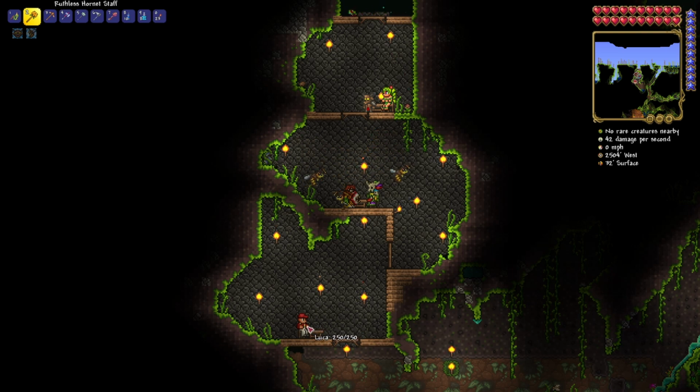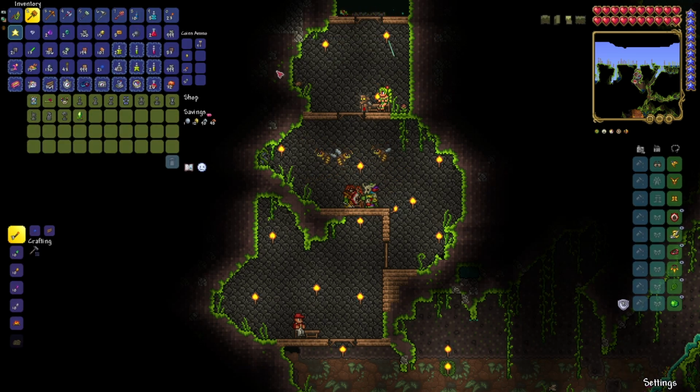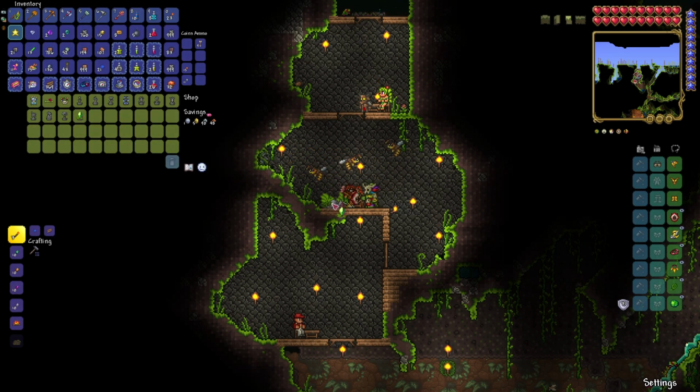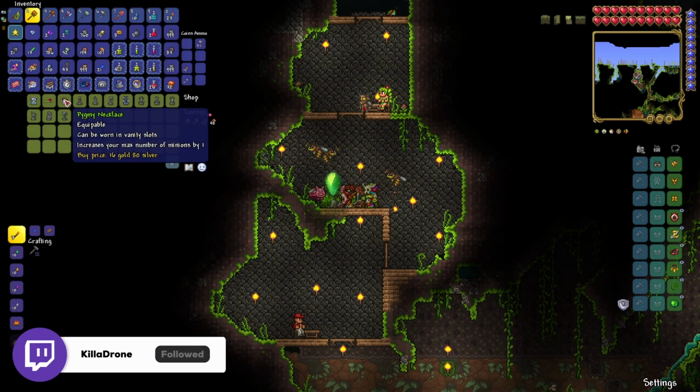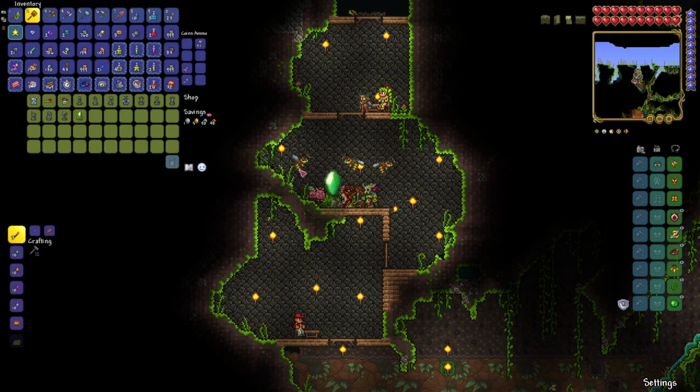And as you can see, we do have the painter in the world now, as well as the dryad, and most importantly, we have the witch doctor. And this guy is extremely important because we want to buy two things from him. First off, we want to buy the jungle pylon, and this is going to allow us to get back over to the jungle very easily with the pylon network. And then the next thing that we want to do is something that can only be bought at nighttime, and that is the pygmy necklace, and that increases our maximum number of minions by 1.